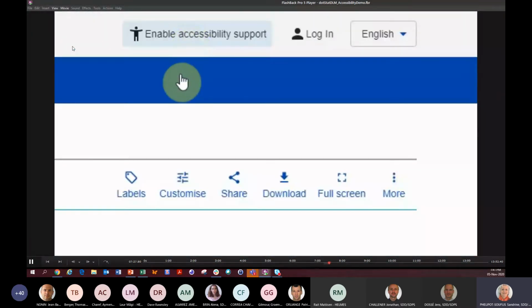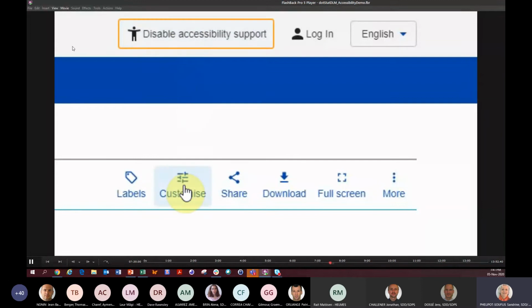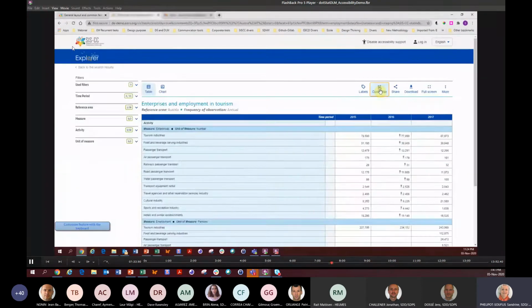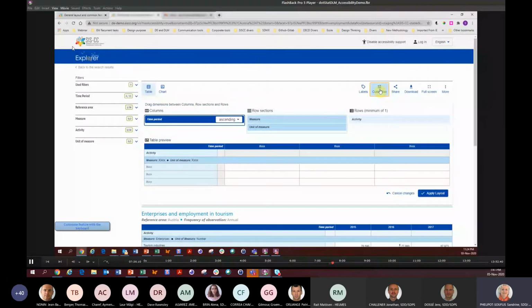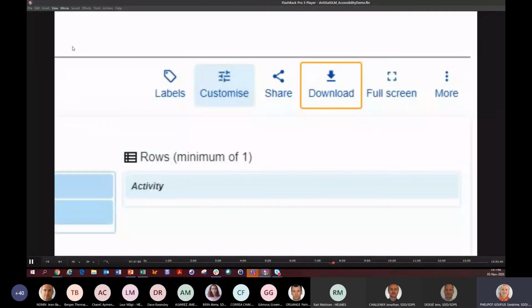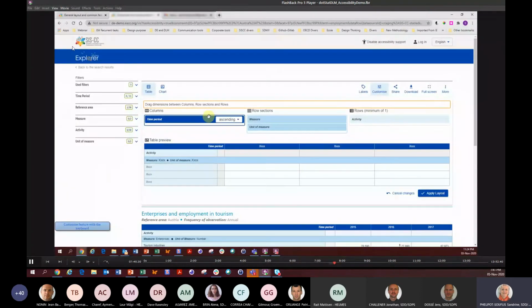So now in the accessibility mode, the customize action box is quite different because we use another library. And you see that the columns, the row section and rows are aligned to the usage of the keyboard, because the library used is also made like this.